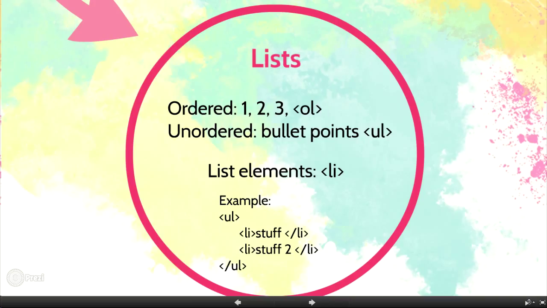But what this is doing is just telling it that it's a list. It doesn't tell it what the list elements are, right? So now we've got to specify what the list elements are, because for all we know, all of this could be one giant bullet point, right? But in order to specify that each one is not one giant bullet point, we use the LI tag, right? So around each of our names, I want to put an LI tag. So LI, I'm not quite sure what it stands for, but basically think of it as list element. So around each of these, you're going to have to do LI, LI, and then LI.